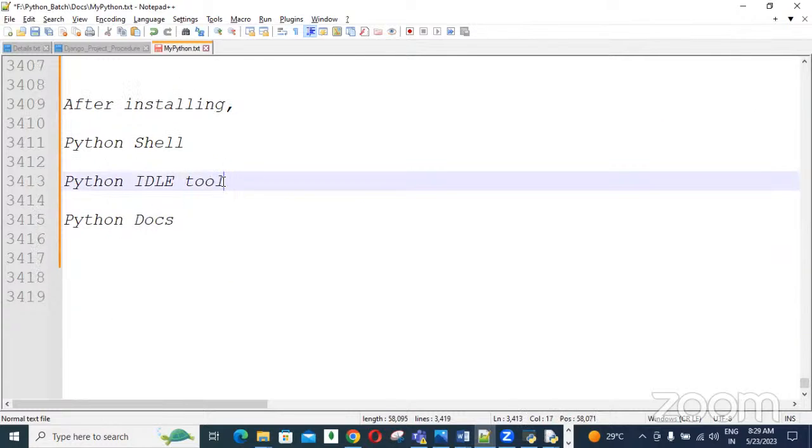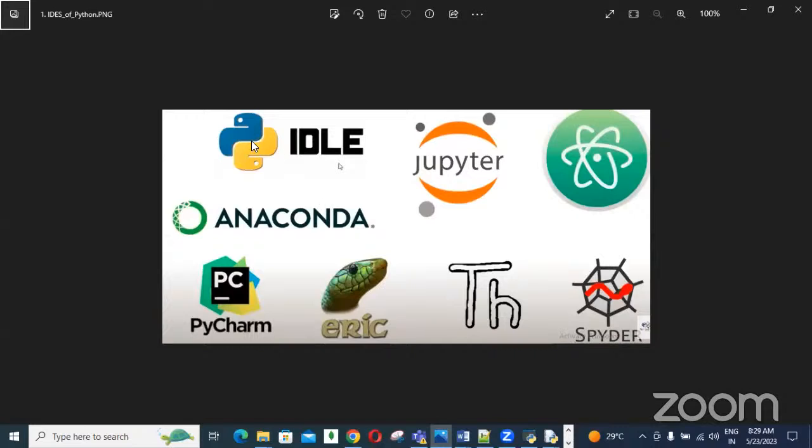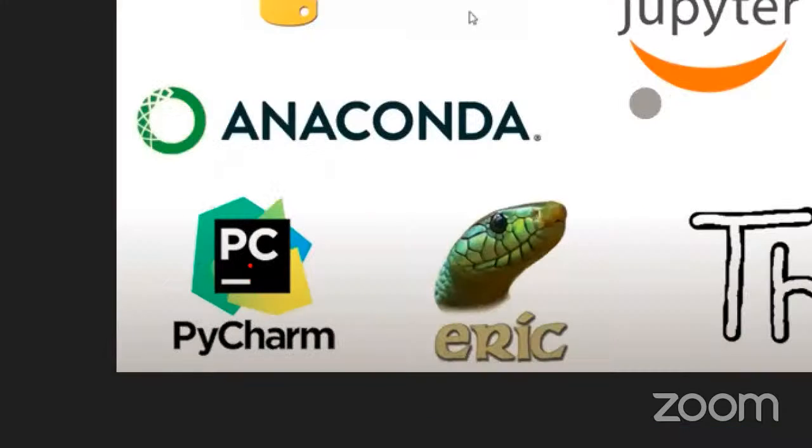Not only these, there are some more real-time tools, guys. Here Jupyter is there, Atom is there, Spyder is there, Eric is there, PyCharm is there, Eclipse, NetBeans, Visual Studio Code, like n number of real-time tools, IDEs, there. Whatever we want, we can use and develop code. As Python developers in real-time companies, most of the time people use PyCharm or else Visual Studio Code.